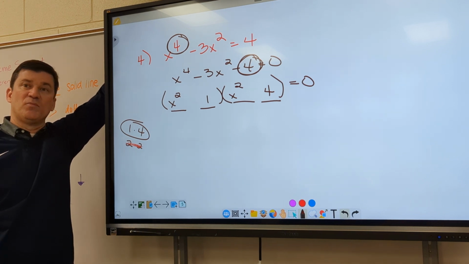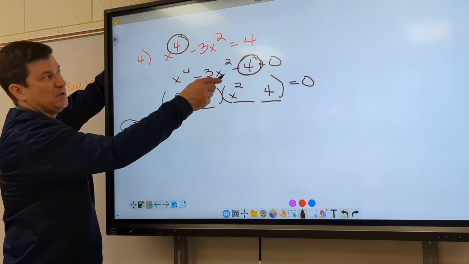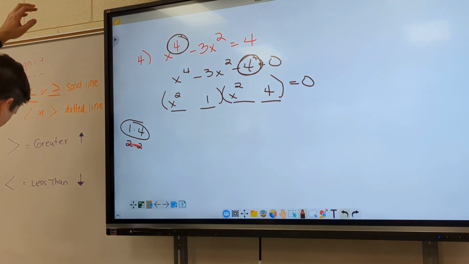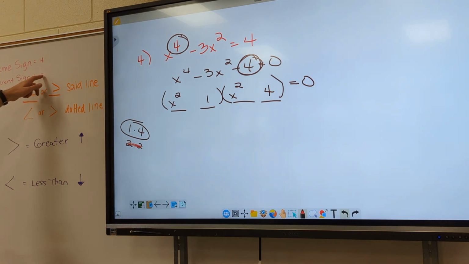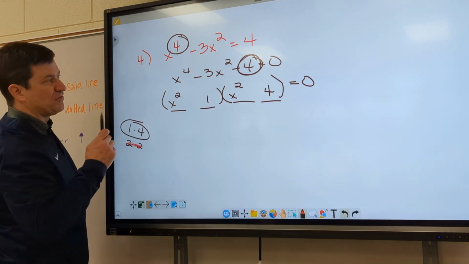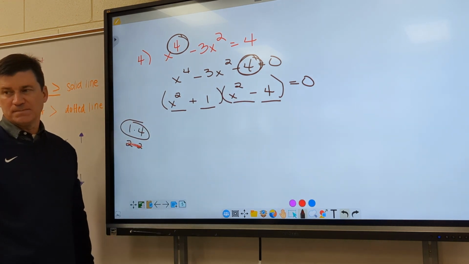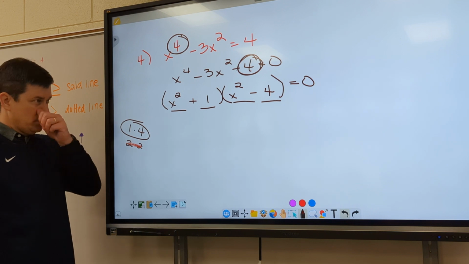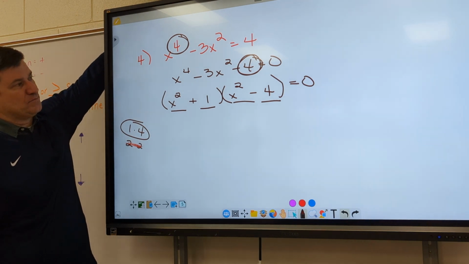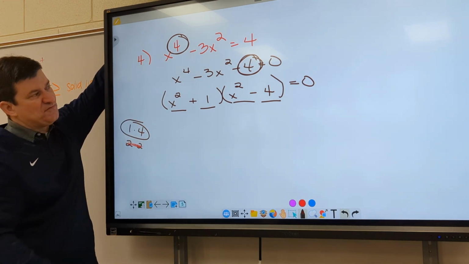Okay, your signs, are they going to be the same or different? Second sign's a minus. Remember, check the board. When your second sign's a minus, signs are different. I'm going to leave this up here for you. So you've got to figure out which one gets the plus, which one gets the minus. They've got to add up to negative 3. Okay, so that means it's negative 4 plus 1. All right, so that's factoring it out.